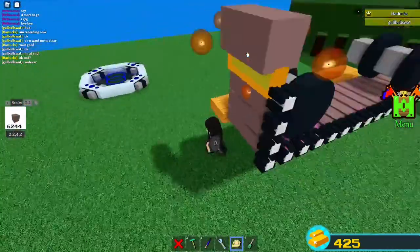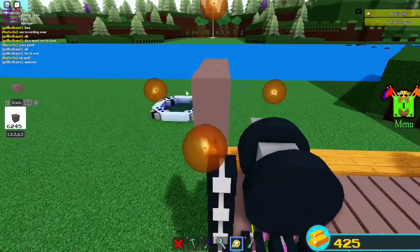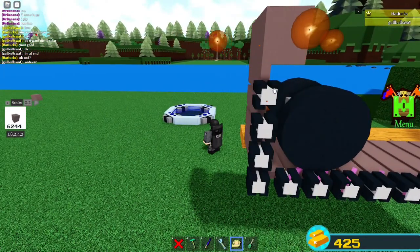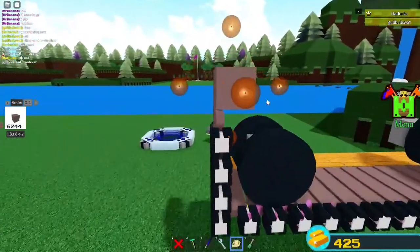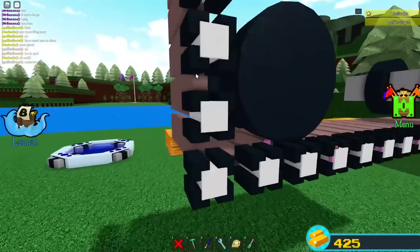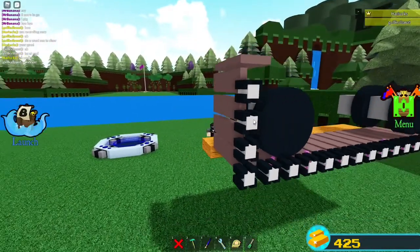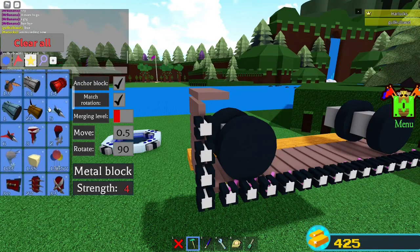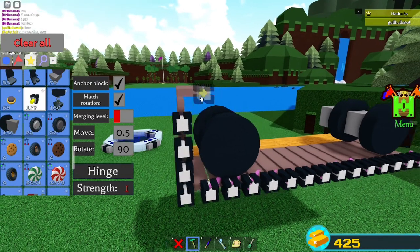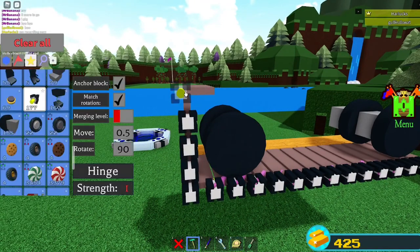Now we can build this again. So wherever you want your thing to turn or whatever, do a 0.2 gap. So this part down here is a little different from the one up here. The one up here can actually get a hinge or whatever. I'm gonna move it over like that. Still not right, is it?